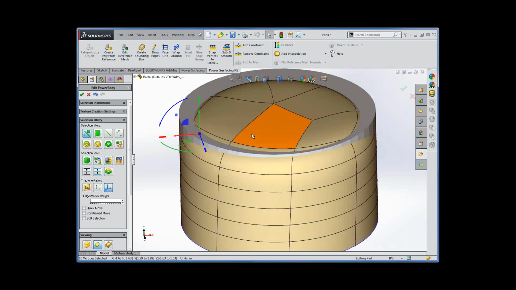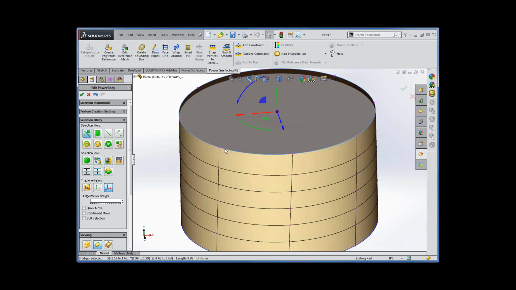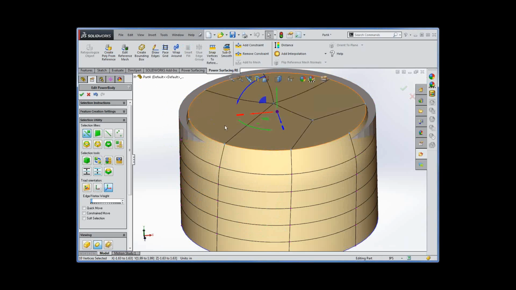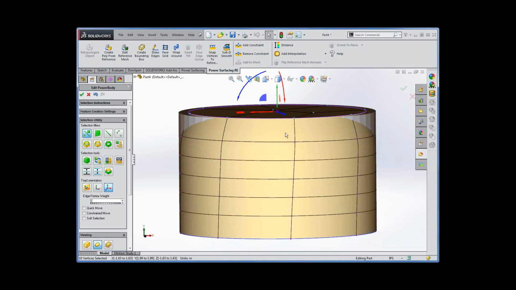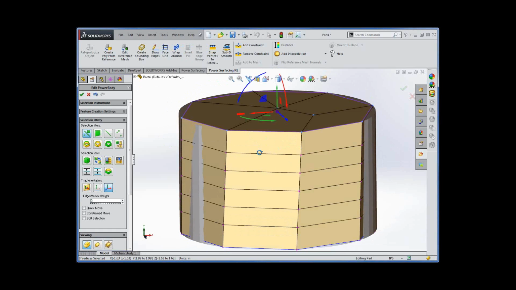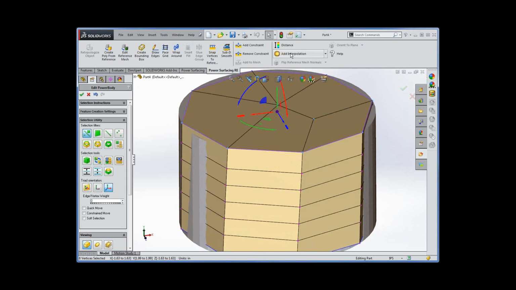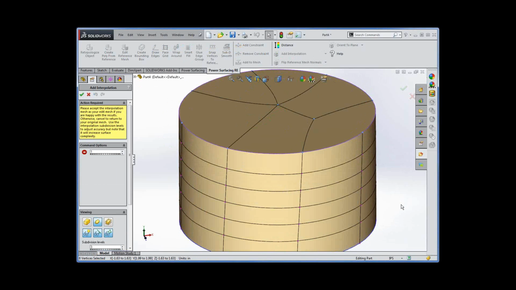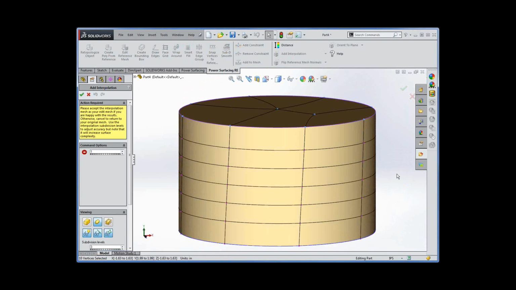Smart fill. Oh, I should have made that a hard edge before. I got to crease it first, but that's okay. So hard edge, and then smart fill. Okay, I'm forgetting something here. Oh, I know, because we're seeing it in sub-D right now. Okay, there we go. I'll leave the bottom open, but now if I do add interpolation, there it goes. So there it is, cylinder, sub-D, and the advantage, of course, is that you could tweak it as well.